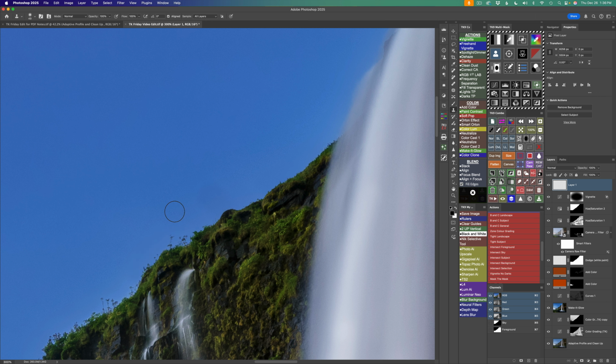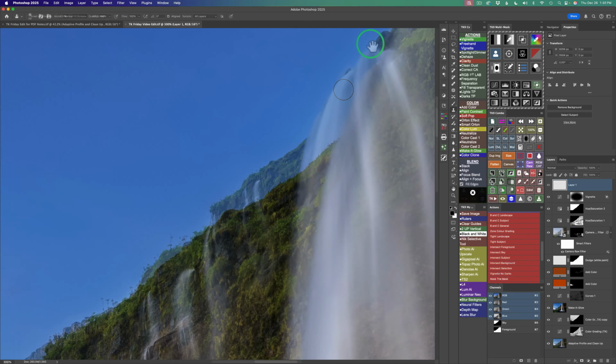Now, look in this area right around here. I'm going to shut this off. Here's before, and you can see that little bit of a halo. It's really hard to tell, but it's there. And now let me turn this back on, and here is after. I'm going to go ahead and finish this off, and then I'll get right back to you.